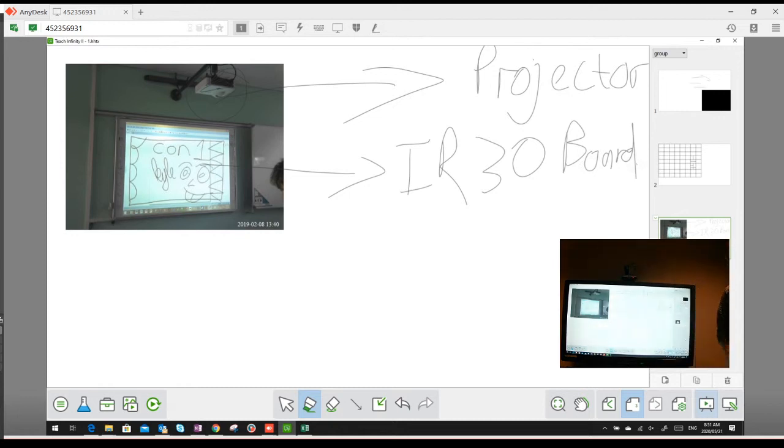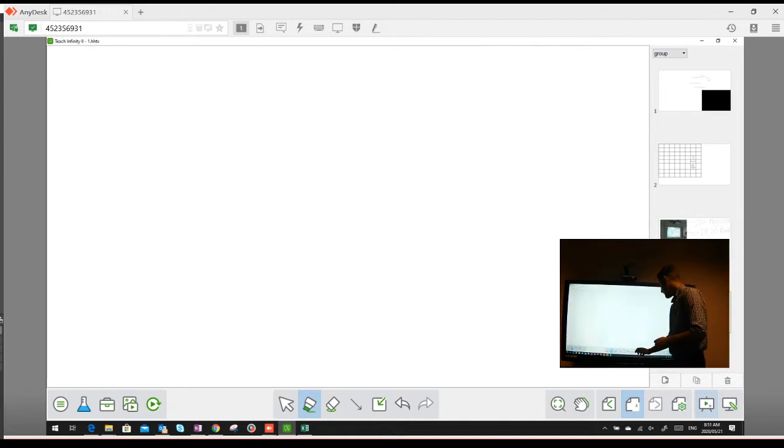So this information obviously saves a lot of time for your students to actually jot down quickly what you need to do. Open up a new slide and quickly show you some of the other features that it does have.